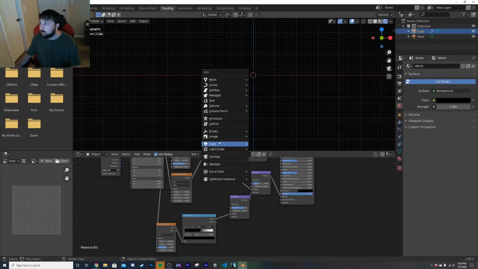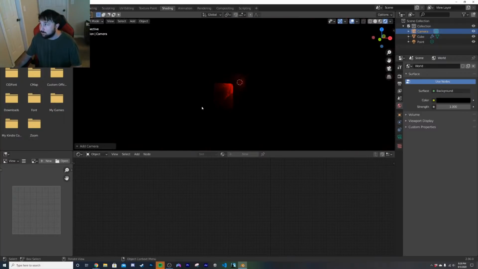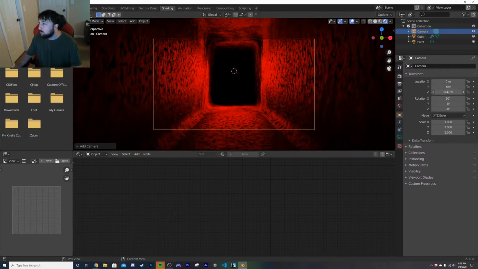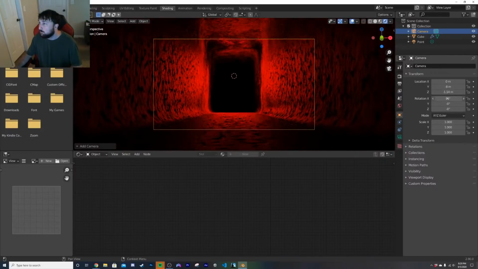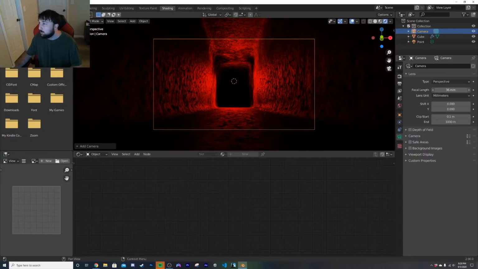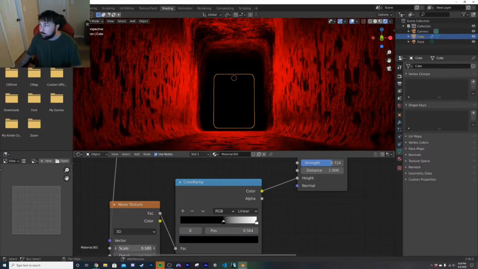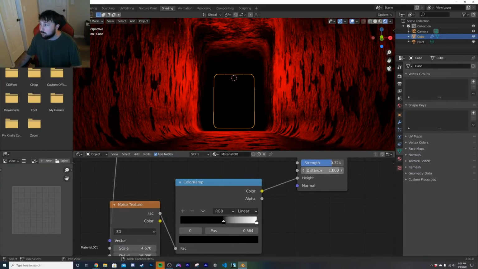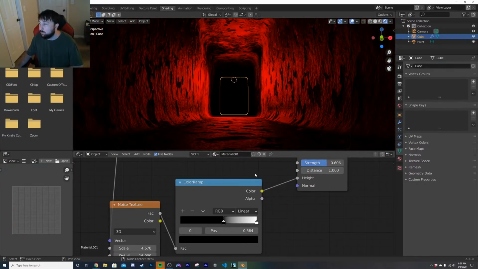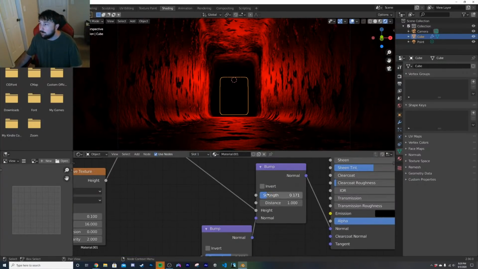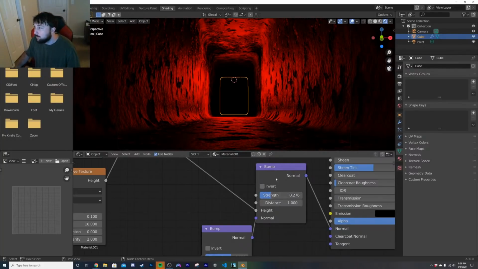Now we get those. Get my camera here. And then we put that camera at the -8. Here we go. Okay. Bring it down like so. Bring it up. Camera. Wide angle. Okay. Noise texture on the gashes is too big. Okay. So now we already have a really whack looking thing. I do want to bring the strength of this down and then play with roughness.